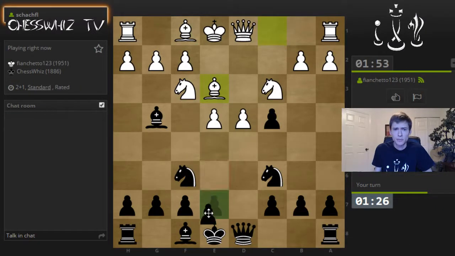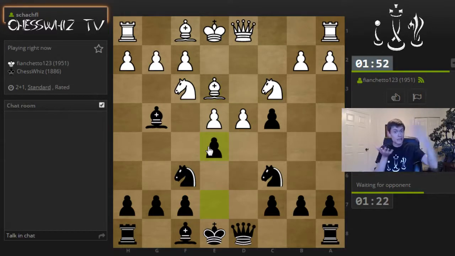I need to push my pawn. This is a big problem. In order to not resign on the move, I'll play E5. This is working great, guys. Look, he's pinned. This is going to be great.